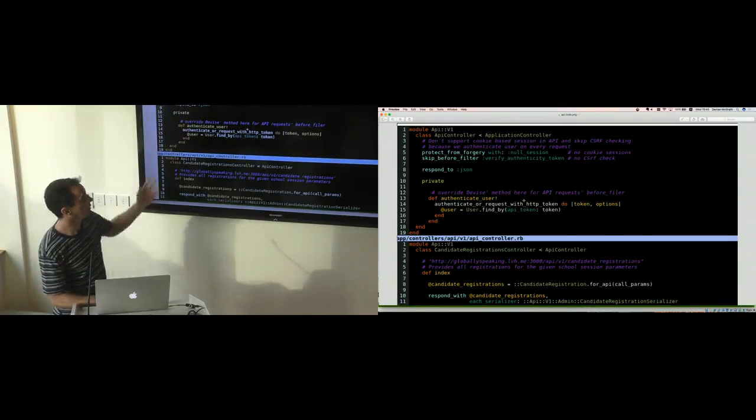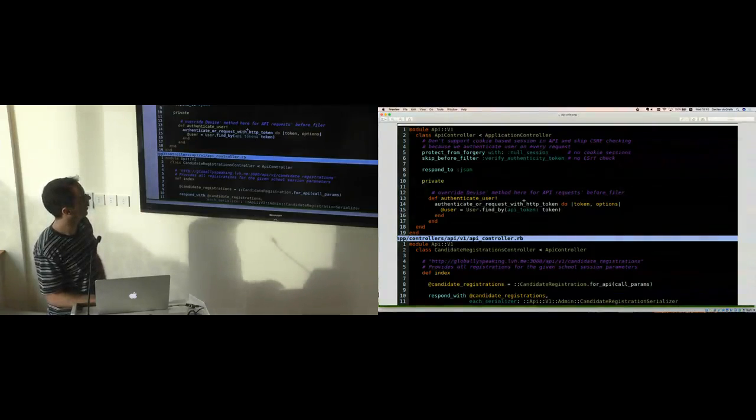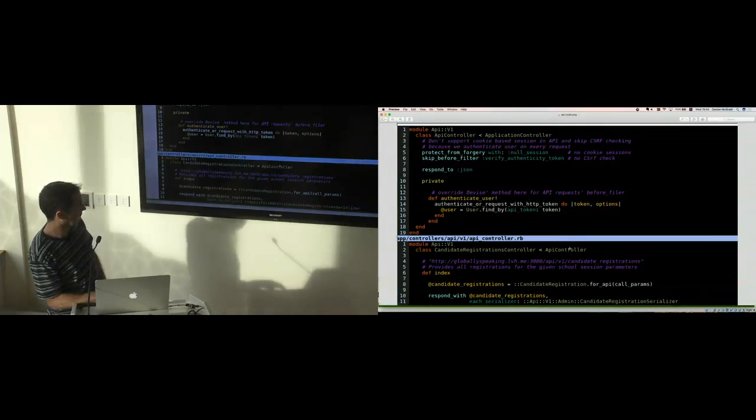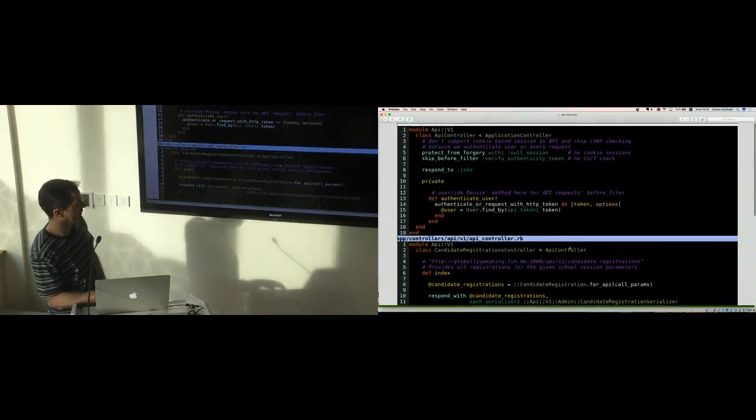And again, given that our users are scoped by client, we know that they're entitled to get the data for that tenant. So that's a before filter, before action, I believe we're supposed to call it now, for the API controller, a parent class for API controllers, which we inherit from here.